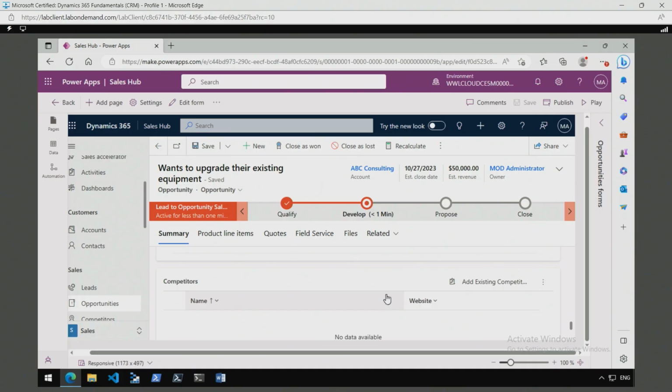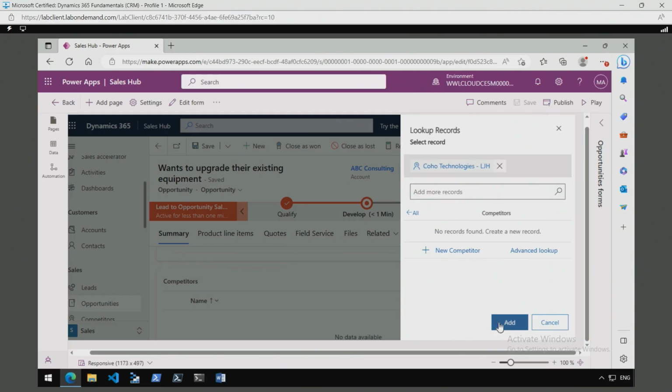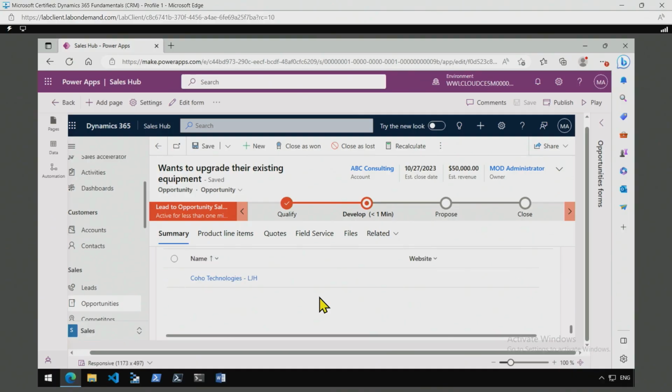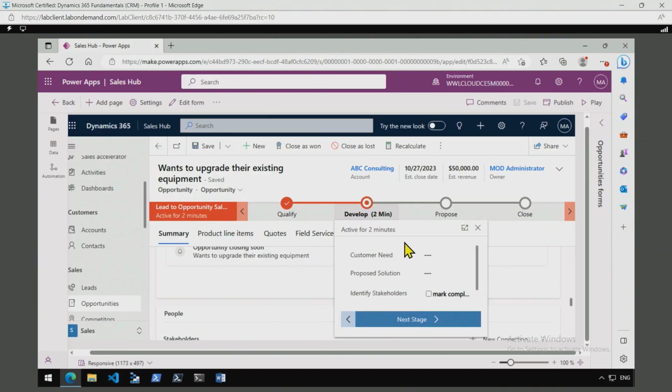And finally, we're going to add a competitor to the record. The lead to opportunity business process prompts us to enter this information.